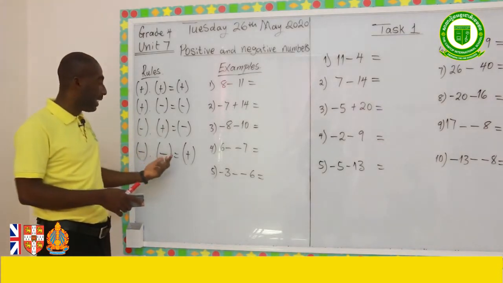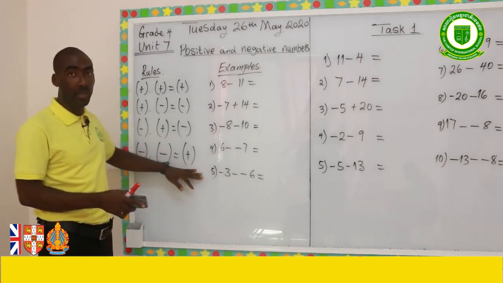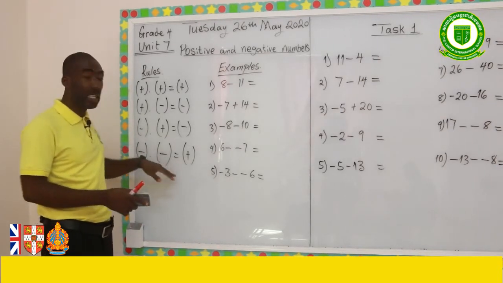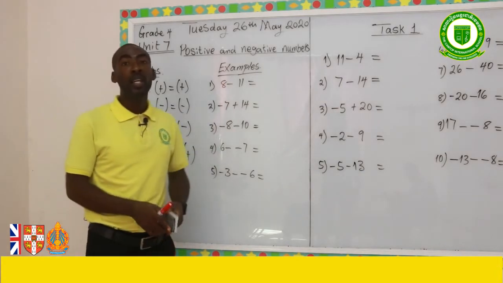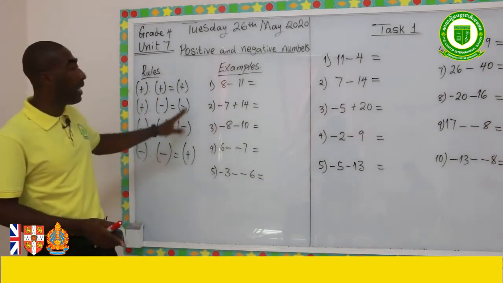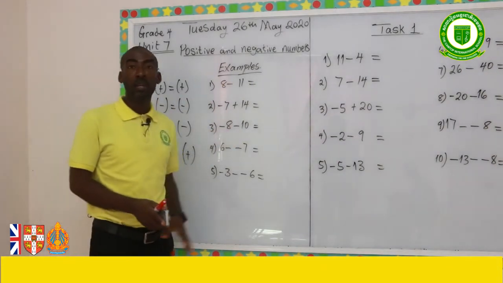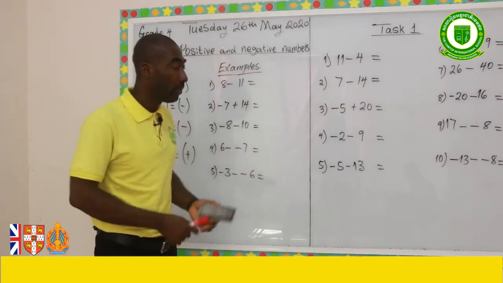When negative and negative are coming together, we say we have positive, okay? So when negative and negative come together, we have positive. So we have 5 examples here that we're going to go through so that we will know how these rules actually relate when we have a real-time equation to solve, right?